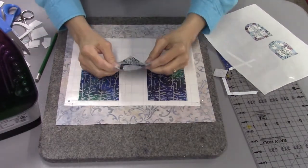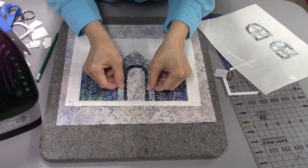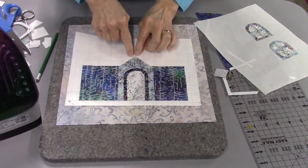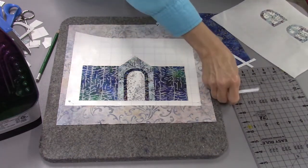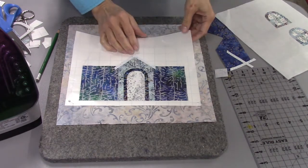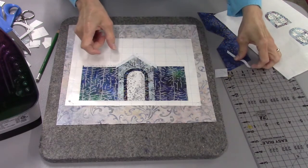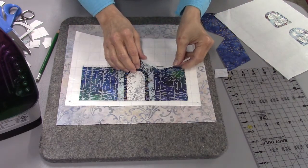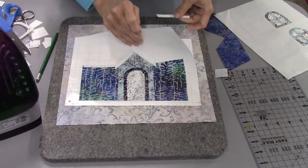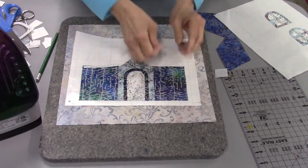I'm going to stand up and look over this, so hopefully my head won't get in the way here. Okay, and don't worry so much if this does not line up, because that's where your trim goes. And that is this piece here. This piece goes right there. And these pieces go here and here. Like, I think like that. Let me check. Yeah. And these pieces are going to go on first. So we'll put these on first.